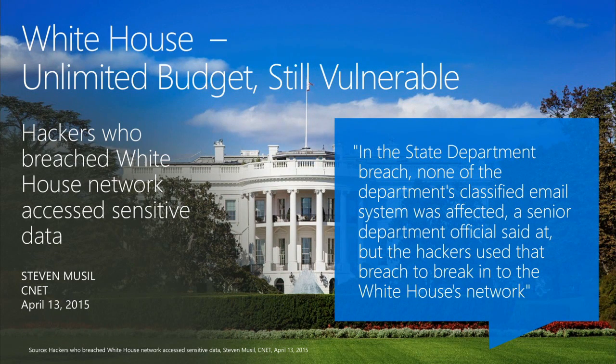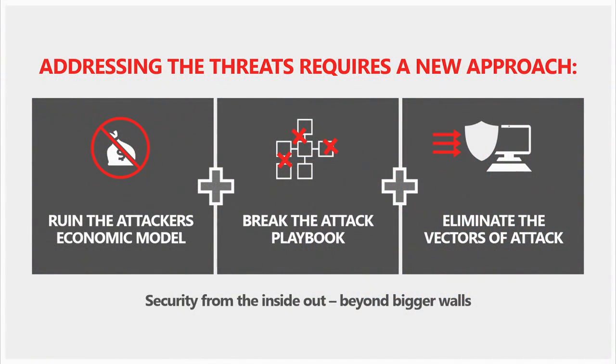was possible. And I can only speculate what they did to do that, but I think some of the solutions that we have, particularly in identity, may have been helpful, but again, I'm just kind of speculating. But the point we're making here on this slide is even with the best budget, you cannot defend yourself if you are in the crosshairs of these adversaries. They're gonna get in. And there's lots of easy ways to do it. So let's talk about how we're going to approach solving this problem with Windows 10.